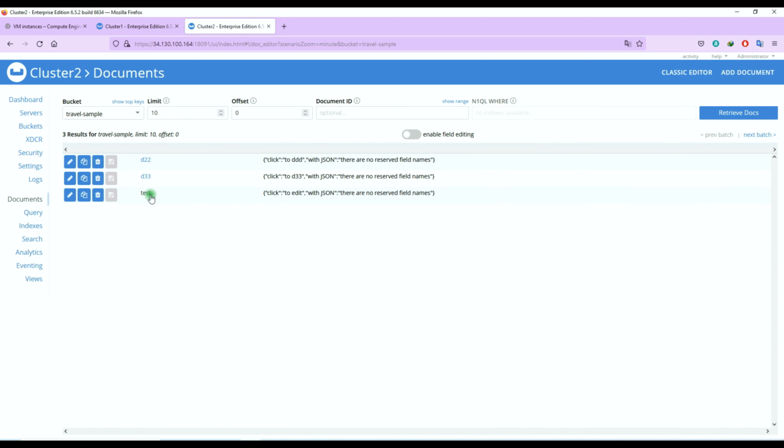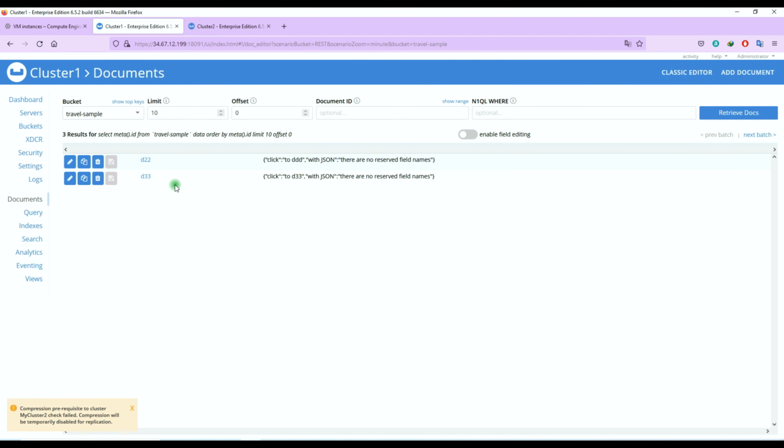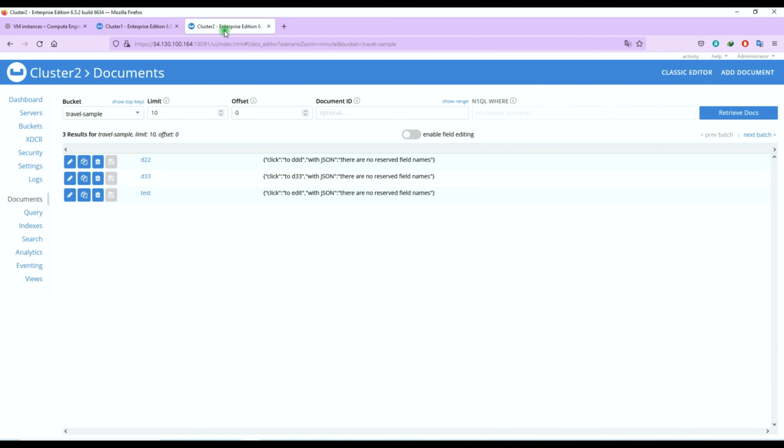Now if I delete this test document in cluster 1, it should not reflect here as per the XDCR configuration. So let me delete it. It is deleted. Let me refresh in cluster 2. We can still see the document test. So our XDCR configuration is working as expected.